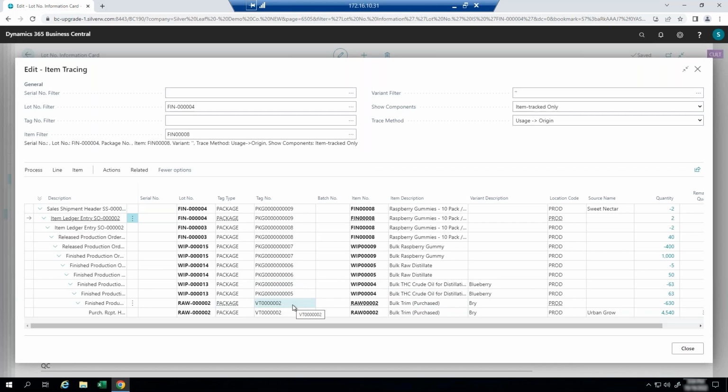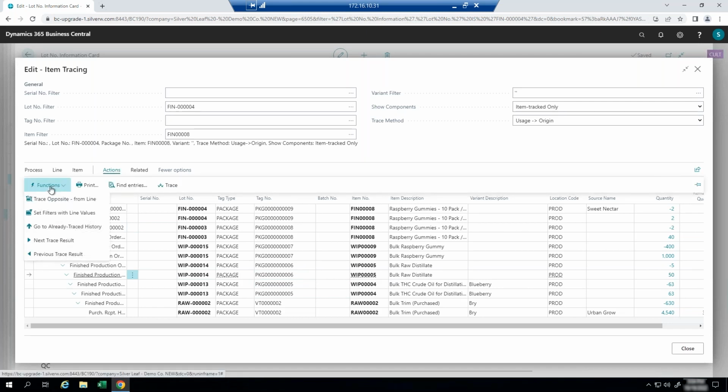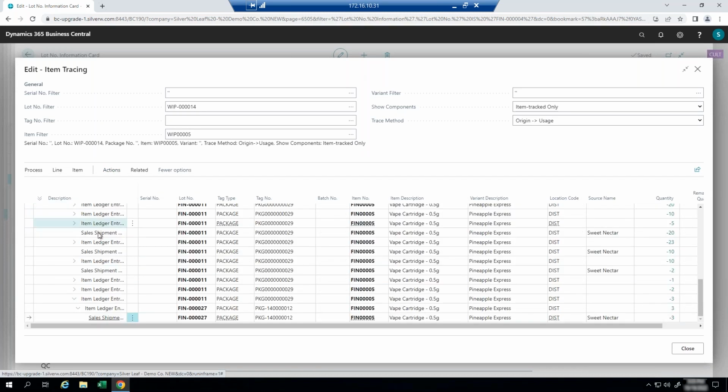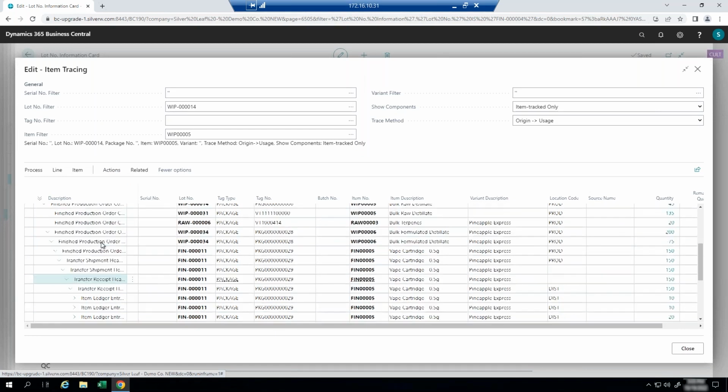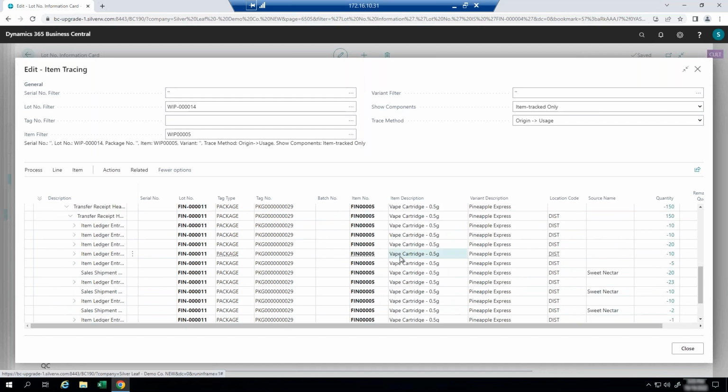So now we might be wondering, okay, we know all the raw materials that went into it. We can find out, first of all, who else got this tag 08, because tag 08 really was the same production run of these two. So I could trace to see who else got tag 08, and we'd know if we have to do a recall. Or I might realize maybe the problem was my bulk distillate. I can take this bulk distillate and trace in the opposite direction. So now I can see who else got that bulk distillate and where else it might have gone. Here I can see it also went into Pineapple Express, some cartridges, wherever it went.